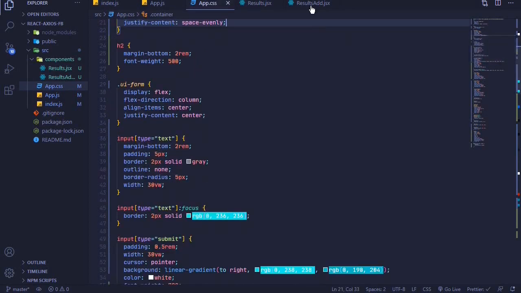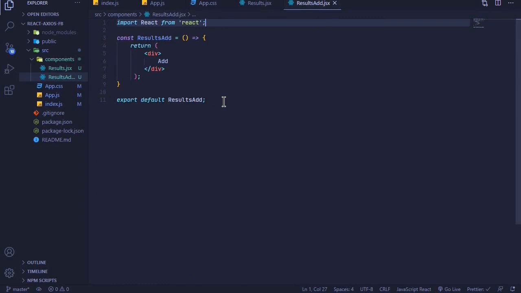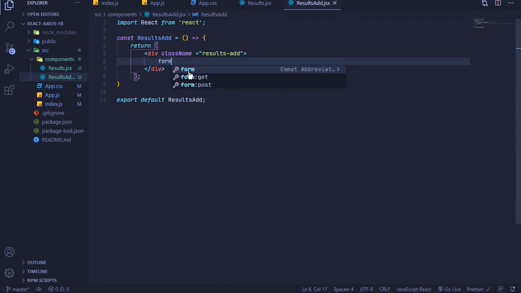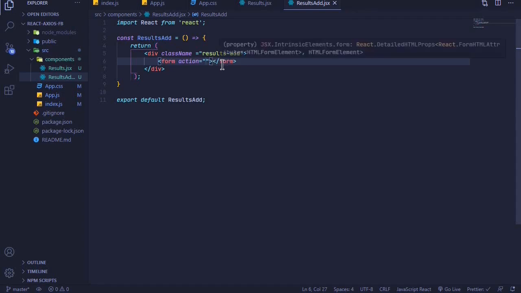Now what I want us to do is to style our form in this results add component. So this div will have a class name of results-add, and then inside here we will have a form. So I'll just remove the add from there and include a form, and when I click on form, it will create the form tags.